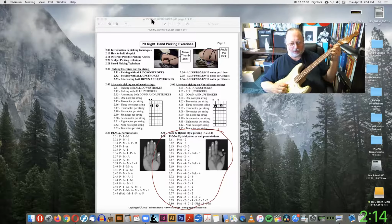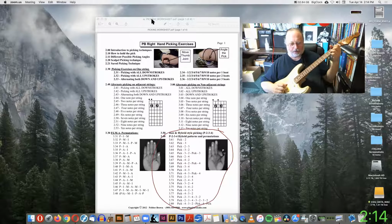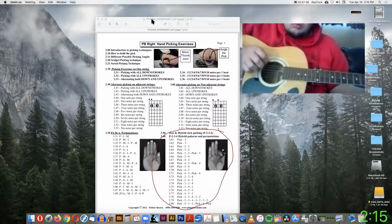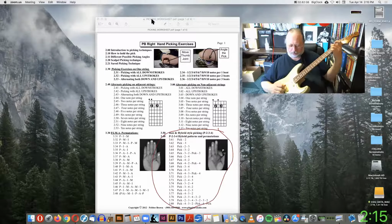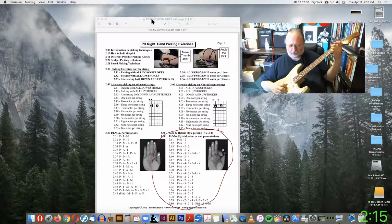So the first one, we did pick two, right? Pick three, we did pick 2-3. Now, if you go back to that E7 sus chord, you can get all those three-note ones like that. You got pick two with non-adjacent strings like this. And pick three. Pick 2-3.